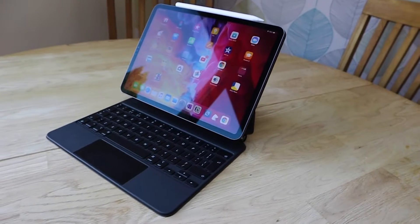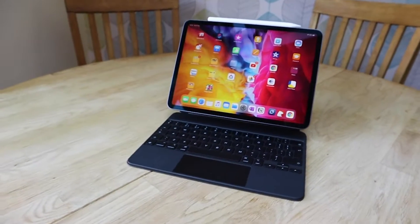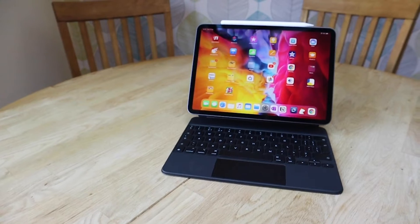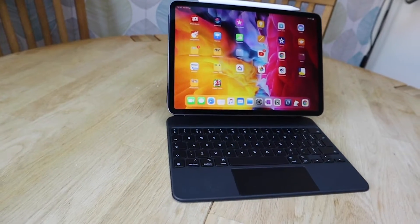Some of the main features: we've got a full-size scissor-style keyboard on this device, which is the same keyboard that's in the 2019 16-inch MacBook Pro and the more recent 2020 MacBook Air. It has 1mm of key travel, which is super nice for a comfortable typing experience. And that also comes with a backlit keyboard, which is super nice for typing in the dark or in low light — so you'll be able to see the keys really nicely, which we've not had on the Smart Folio keyboard that Apple released with previous generations of the iPad Pro.